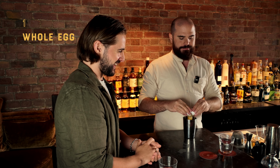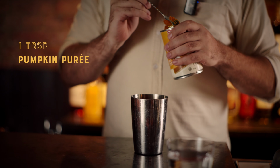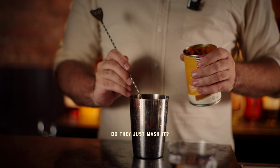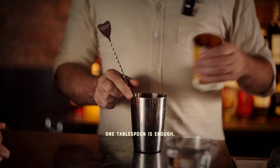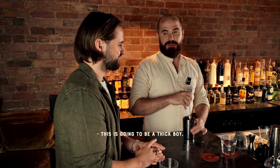An egg? Holy, we've got some lovely pumpkin puree here. We're gonna add... Ooh. If someone has a pumpkin at home, do they just mash it? They would have to cook it and then mash it, yeah. One tablespoon is enough. Okay. Mix it up. This is going to be a thick boy.